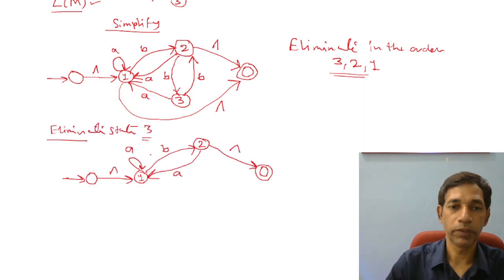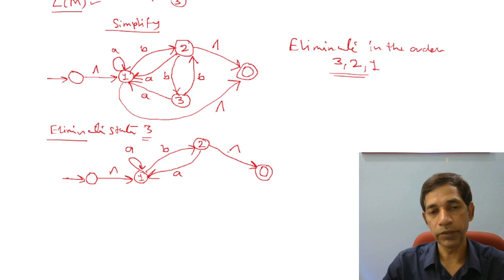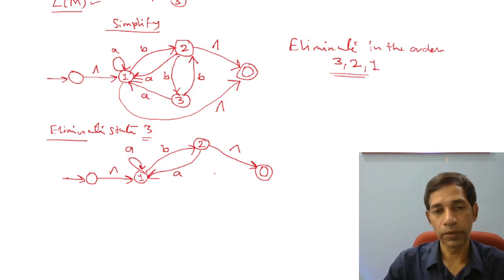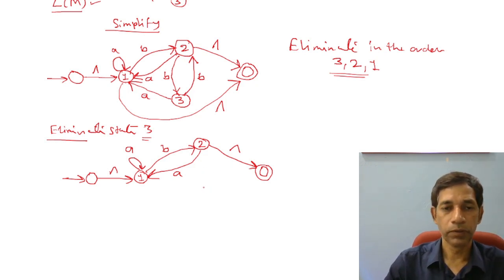So we have the transitions like this. Now we are going to eliminate state 3, which means you have to bypass state 3. So how can you bypass it? Once you bypass state 3, if you are coming from state 2 to 3, then it is for the B you are coming to state 3. Then from 3 you have the outgoing edge which goes to state 1. So actually you will have the direct path from 2 to 1.